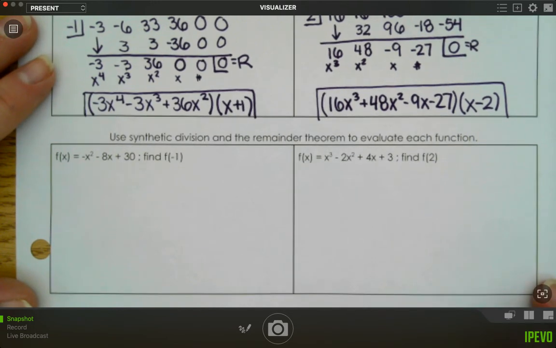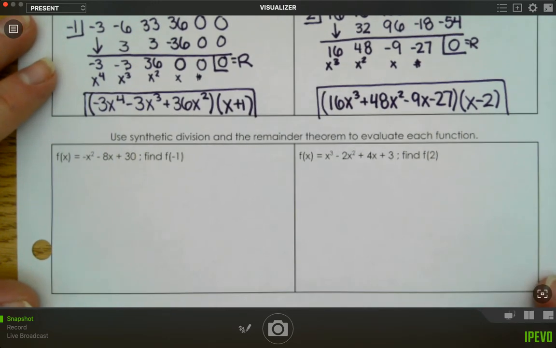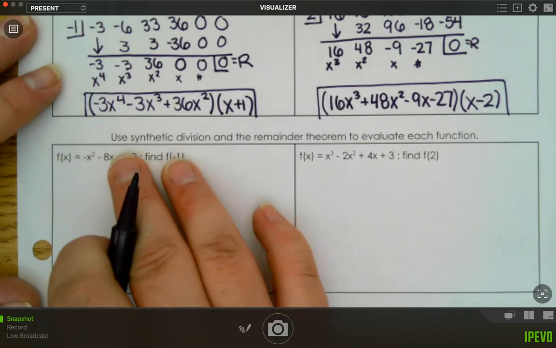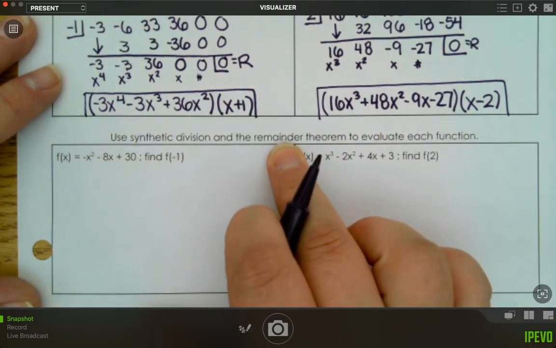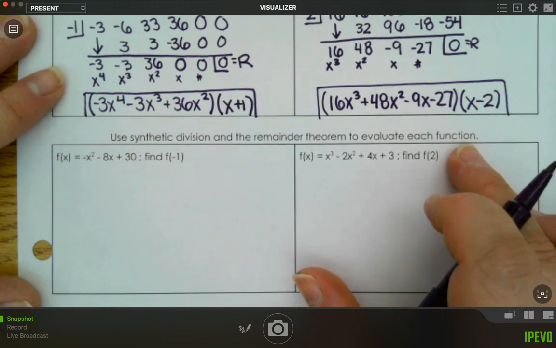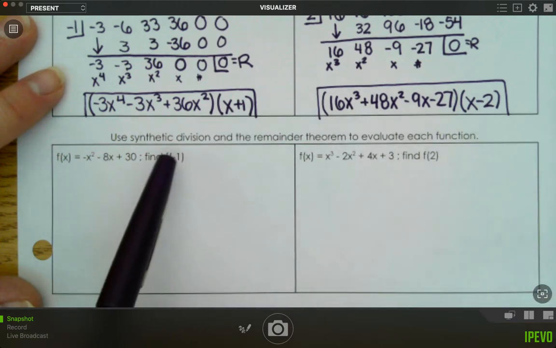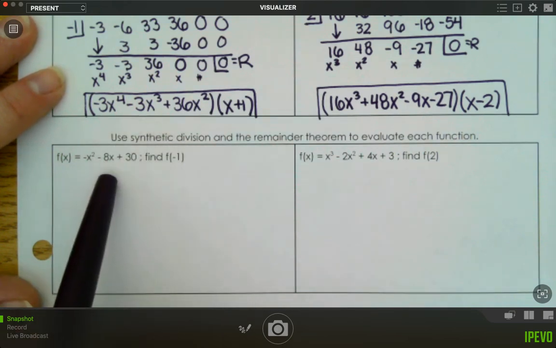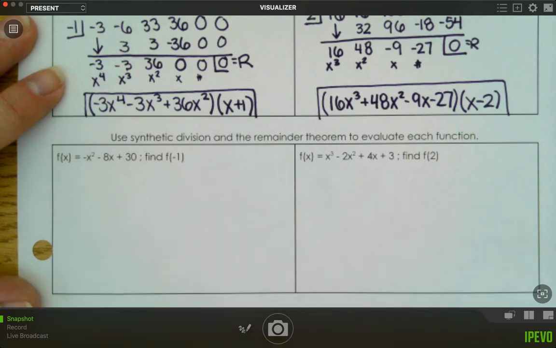And this one's my favorite because this is actually something really cool and somewhat useful. Would you ever remember to do this on your own outside of this? Probably not. But you can use synthetic division and the remainder theorem to evaluate a function. Just a reminder that when we say things like this, we want to be plugging -1 in for x in both spots. The thing is, with polynomials, when you're cubing and taking things to the fourth power and dealing with negatives, it can get really confusing to do yourself. It's not a very difficult topic, but the negatives can get kind of tricky.